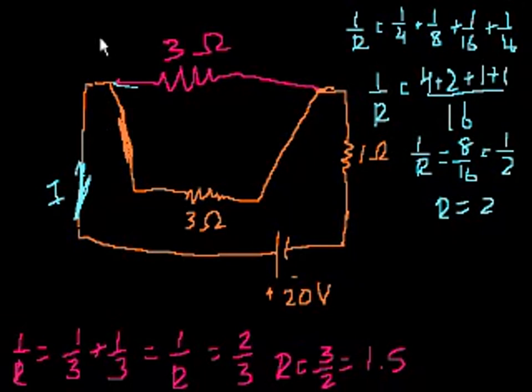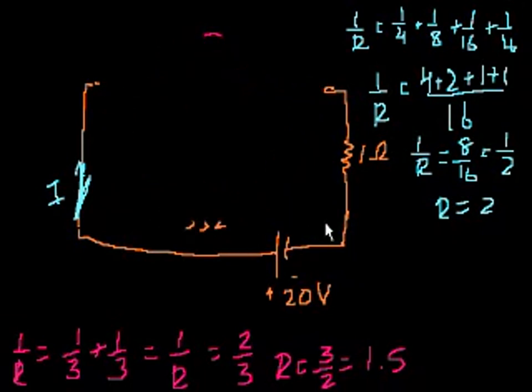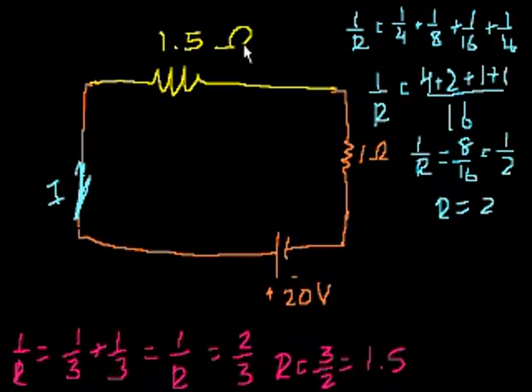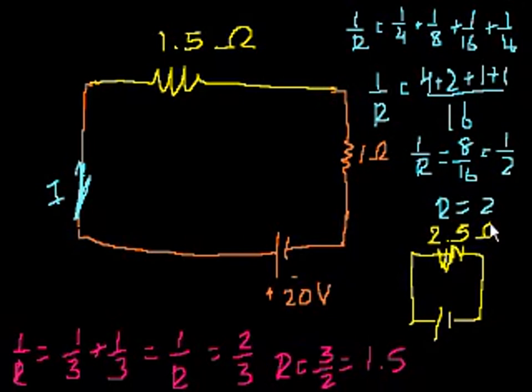Okay, so we said those two resistors combined equal a 1.5 ohm resistor. I want to delete all of that. That's 1.5 ohms. And now all we're left with is two resistors in parallel. So the whole circuit becomes this, which is the very basic one. This is a 1.5 ohm resistor and a 1 ohm resistor in series. Did I say it's parallel just now? No, they're in series. 1.5 plus 1, that's 2.5 ohms.